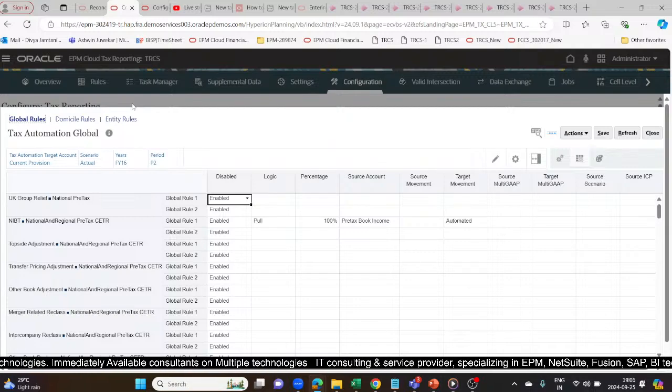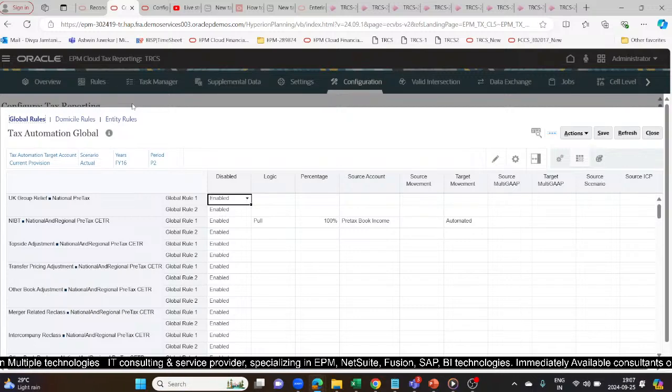Tax automation is a key process to provide data for the core tax calculation. It represents the link between your book data and the tax data. After you load trial balance data into the application, you can run the tax automation process to link tax-sensitive book data to one of the tax accounts, like permanent difference accounts, temporary difference accounts, pre-tax income adjustment accounts, additional provisioning accounts.